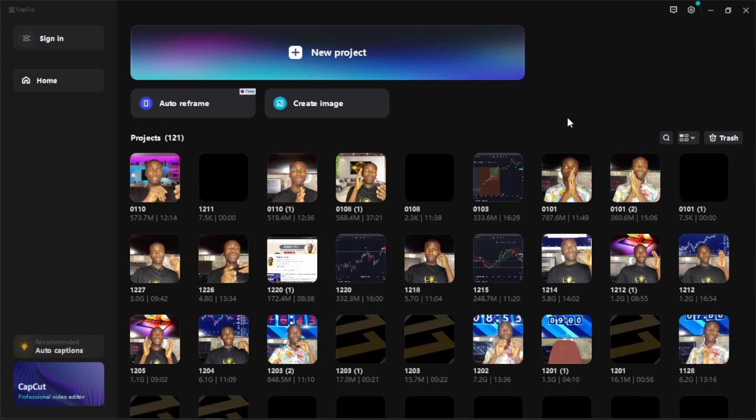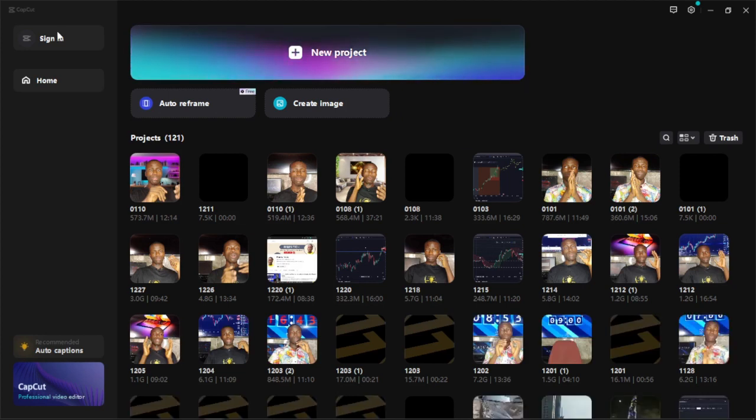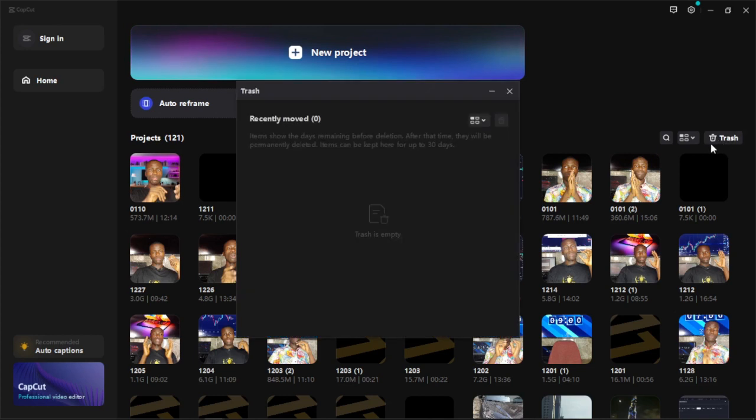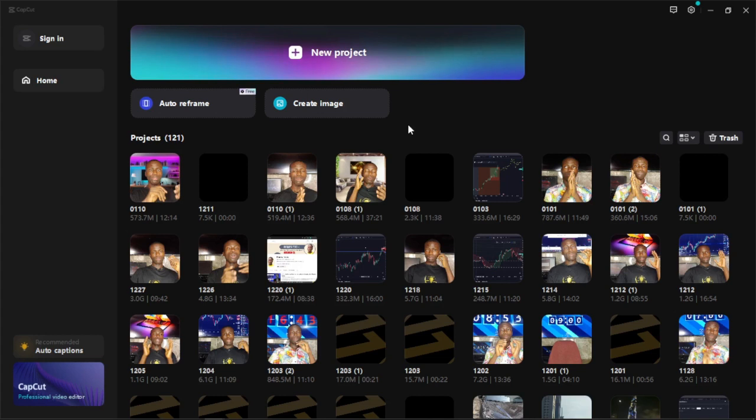So once you open up like this, this is how the interface actually looks, and you can come over here to sign in. And when you sign in like this, you can easily sync every single thing, every single branded item from your laptop to your mobile phone as well. So for that, you can simply hit here, then you can sign in with your Google account, or probably sign in with TikTok for an easy setup, because Capcut is owned by TikTok from my point of view. So now with all of this, you can just click here to actually trash all of these projects. You see, you can select all of them and then just trash them from here. So I'm not going to trash anything.